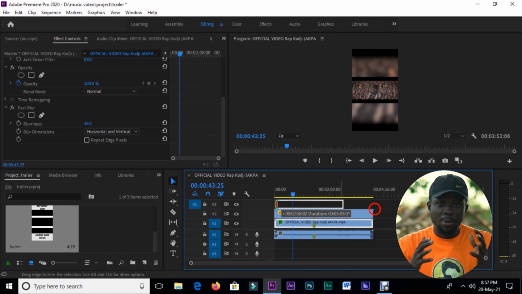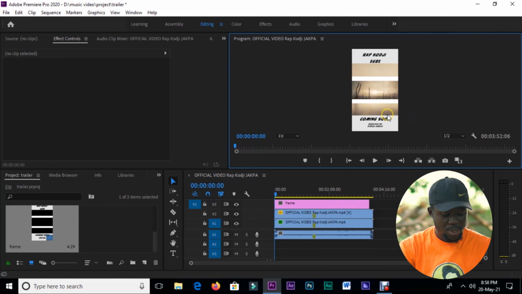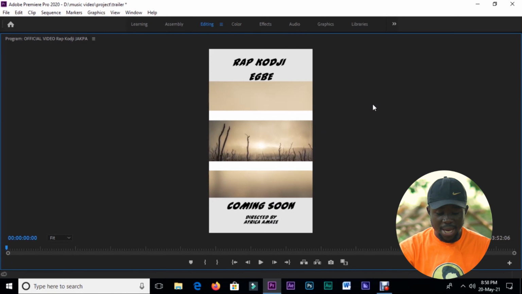Guys, don't make a mistake. If you put this below any other video, it might not appear. So make sure that is the layer which is above all the other layers within the timeline. So let's drag this across the whole timeline. Now it's there, and this is what we have. So let me press the Alt key to open it up, and this is what we actually have right now. Let's take a look at how it looks. Let me play it.